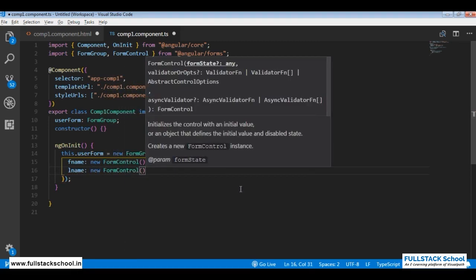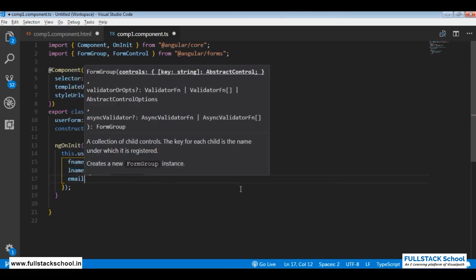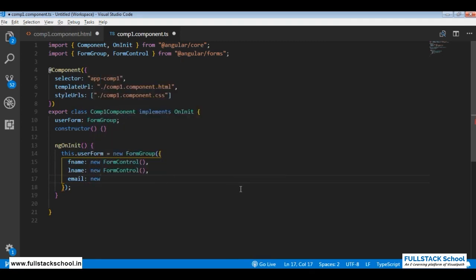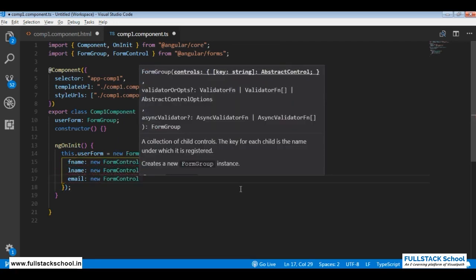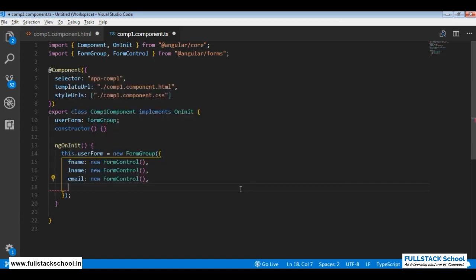So for every name or text box you need to create a form control. We have firstName and lastName, and we may have email, and again we say new FormControl, and let's have another, address, in which address is a group of form controls.